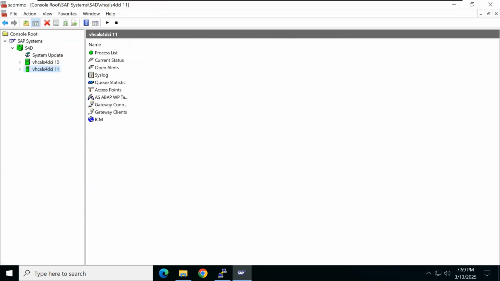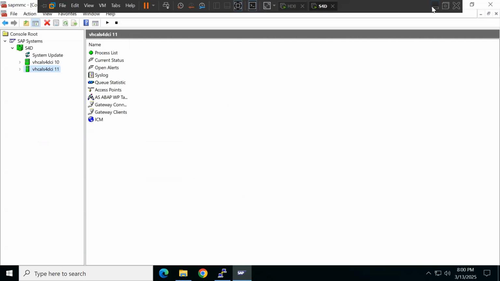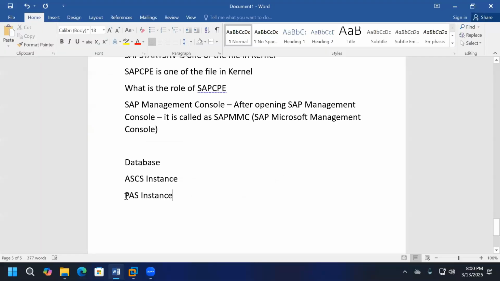So this is the way you start the SAP system instances. You stop the SAP system by the reverse process. First you stop the primary application server instance, after that the ASCS instance, and after that the database.